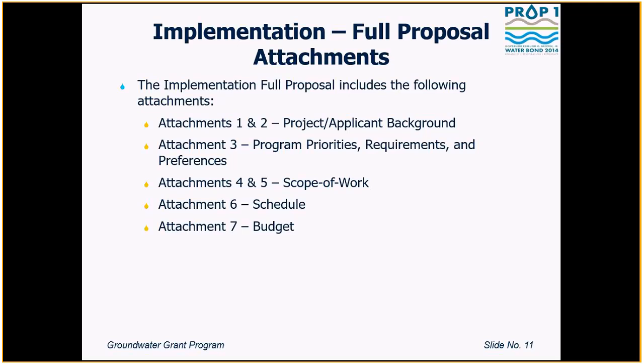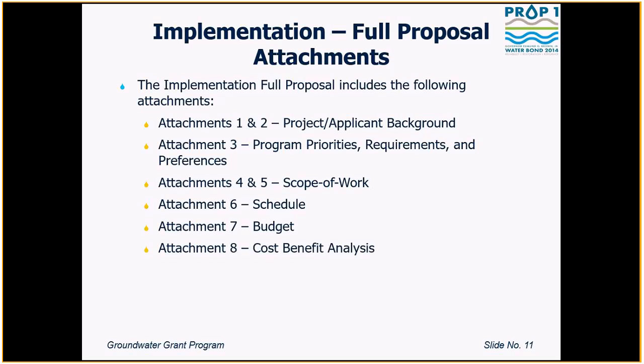Attachment 7 is for the budget. In this attachment, you'll need to provide a budget summary and a budget detail. You will see these tabs when you open that attachment in the spreadsheet. You also see that there are 5 budget categories. So these 5 budget categories must be described in the schedule, and they can't be modified. In addition, the budget categories must match the categories listed in the scope and the schedule. So the budget, scope, and schedule should have all 5 of those categories in there.